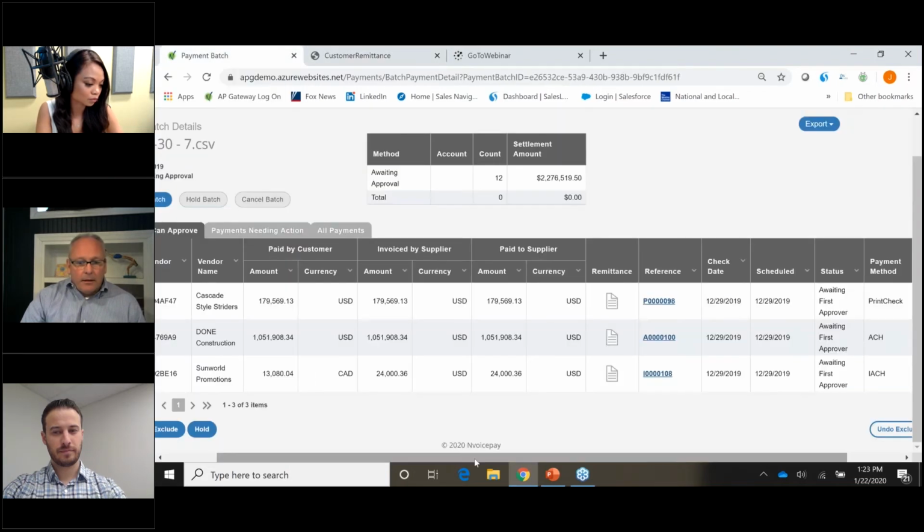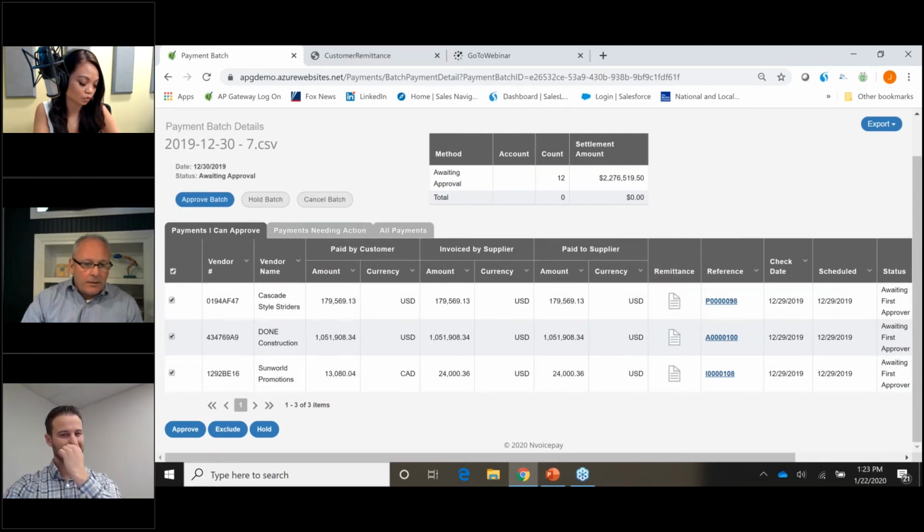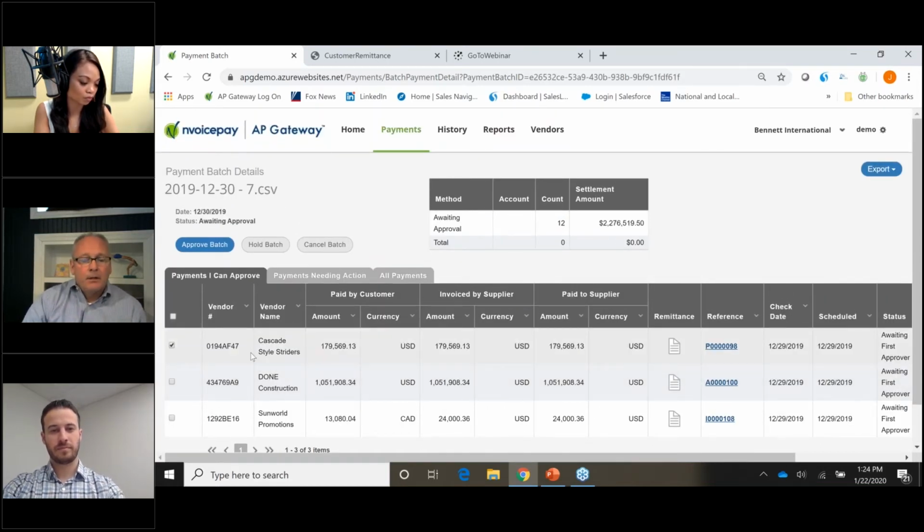Now coming back, in order to approve or hold invoices, I can simply select all if I want to approve this as a complete batch and hit this approve icon. And by doing that, it'll kick off the process for us to be able to swipe the funds from the associated bank accounts to remit the payments to the vendors based upon their preferred payment type. If I did want to hold one as an example, I could go ahead and select it and hold it. Again, giving you that flexibility to say, wait, I want to pay this at a later point in time.